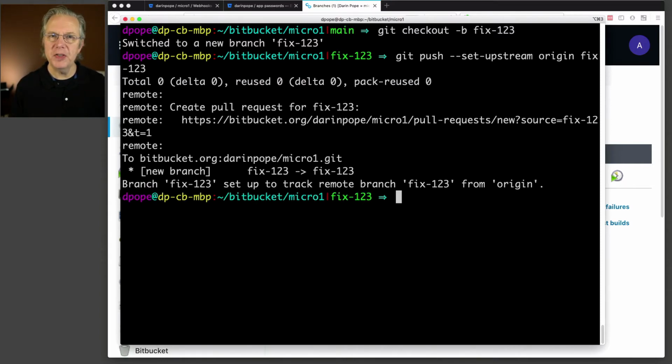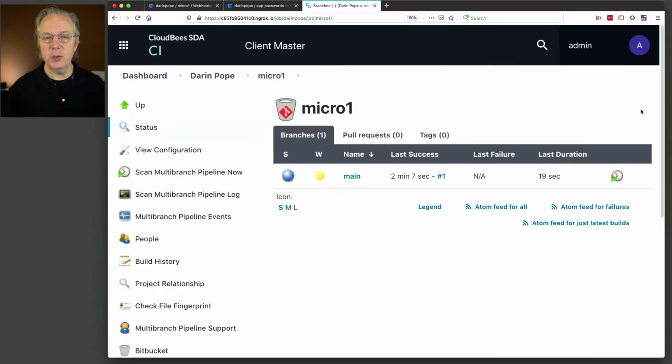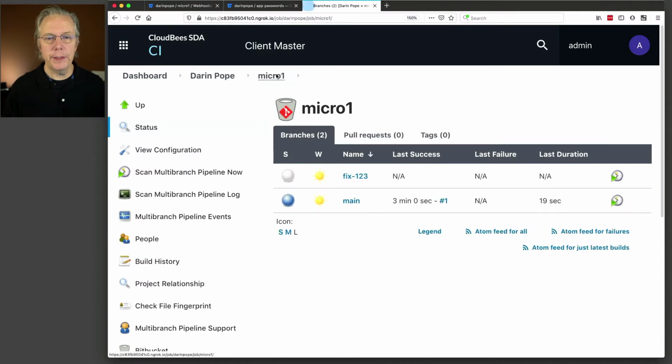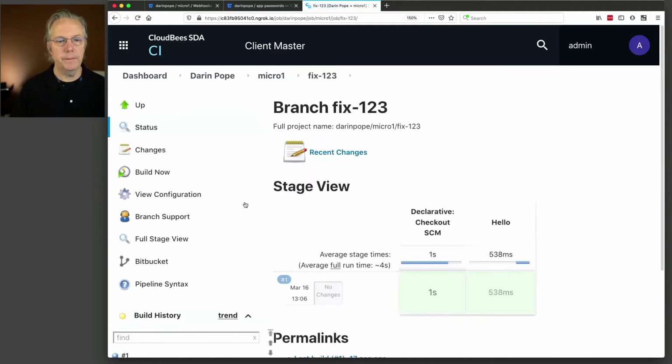Now, as we push that branch up to Bitbucket, we made no changes, but what I expect is that the fix-123 branch will now show up inside of our micro 1 multi-branch job, because remember, within an organization folder, Darren Pope, we have multi-branch jobs, micro 1. So let's take a look at fix-123.